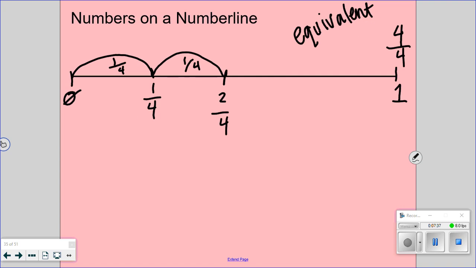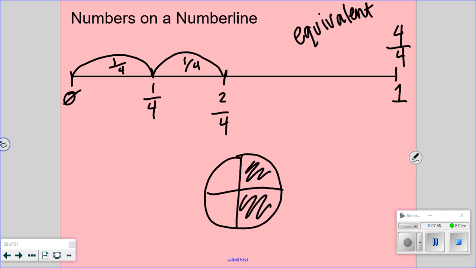It should be a similar distance. Kind of close to the middle. It should be close to the middle. In fact, it should be at the middle. Because let's go back to Bowen's pizza problem. I'm going to make a picture in my head of this pizza that he's eating. And if he had 2/4 of that pizza, does that fraction look familiar to you? Yes.